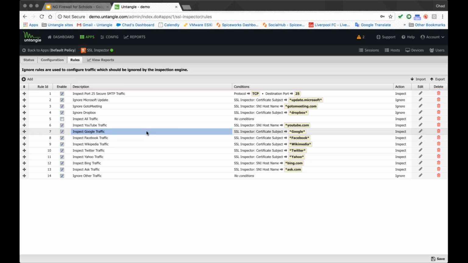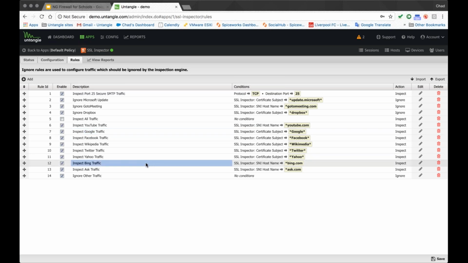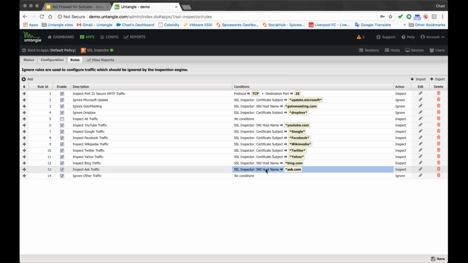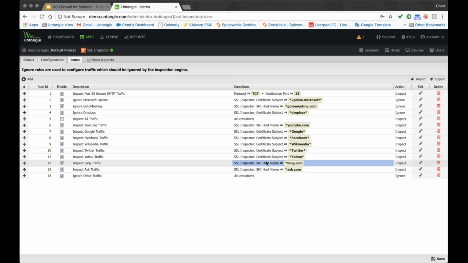So you can see we have Google here, and number 12 is Bing. So what we're doing with both of those is inspecting. And you'll see the Google traffic, we do search subject. Tons of certs have Google on them. But for Bing, we do a host name rule. Oh, I clicked the wrong one. So that's actually going to still present us a host name, so we can do it that way. So for search engines, specifically in SSL Inspector, I like to use SNI.